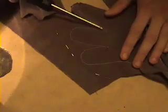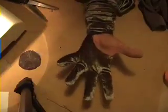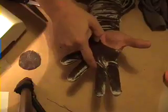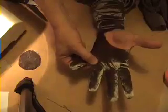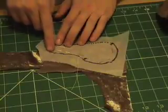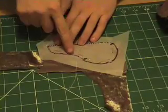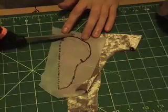Now cut the glove out. Leave a millimetre or two on the outside of the stitching, but in the V's between the fingers, cut as close as you like to the bottom of the V without cutting the thread. Now we do much the same thing with the thumb piece. Pin it along a fold and sew it. If you're using a normal sewing machine, fold right sides together and sew through the pattern until you reach the curve you copied from the forefinger midline.